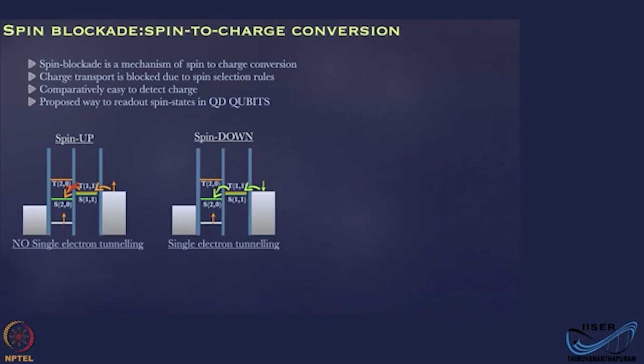If this says 2-0, then this spin is opposite to this spin in this configuration. Okay. So you can tell whether this incoming spin is up or down, or whether this is forming a singlet state or triplet state with this excitation spin just by observing the tunneling events. The spin blockade is fundamentally really interesting, because you are seeing spin selection rules in transport, but it is technologically also really important for quantum information processing, especially for reading out the state of a quantum dot spin qubit.